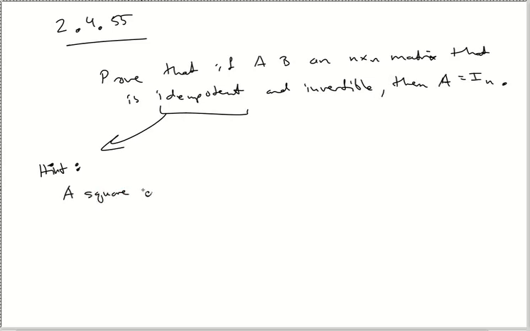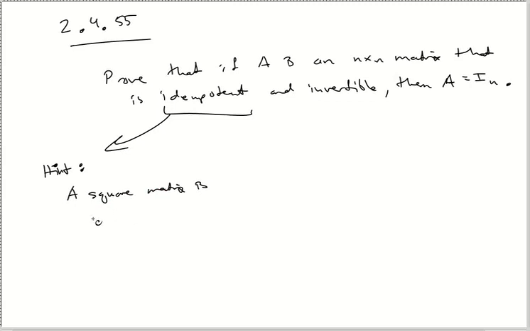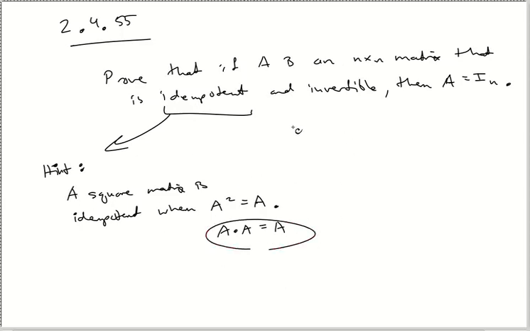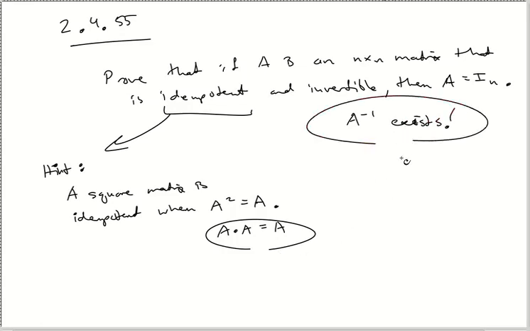A square matrix is idempotent. I think that's how you say it. I don't know. When, let me try that over again. When A squared is equal to A. That's interesting, this square thing. I'm basically saying A times A is equal to A. Isn't that kind of weird? That's a weird thing to say. But we got this statement. There's a hint on the side. And it's invertible. So I'm saying that this A inverse exists. I don't know what the heck it is, but it exists. Yay. Given these two things, prove that A is equal to I.